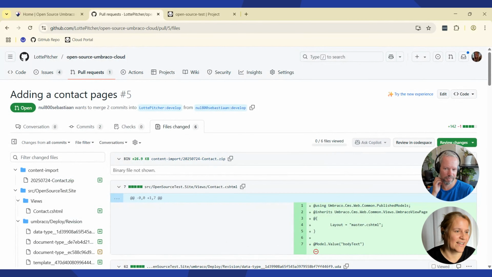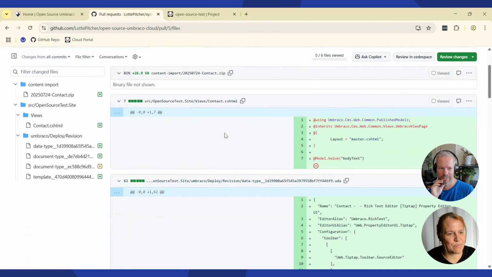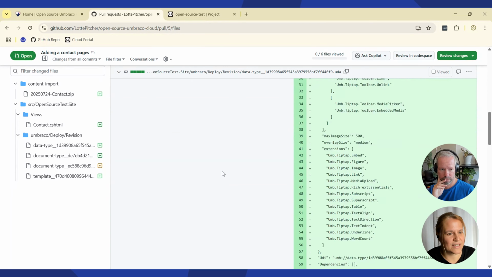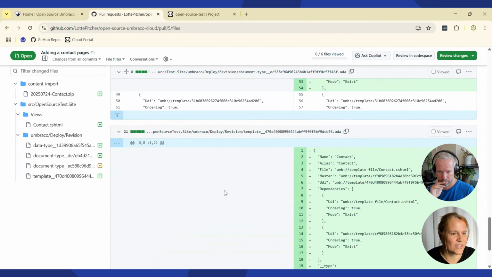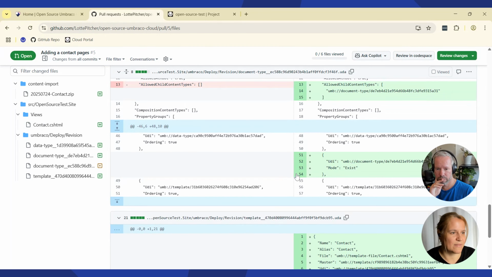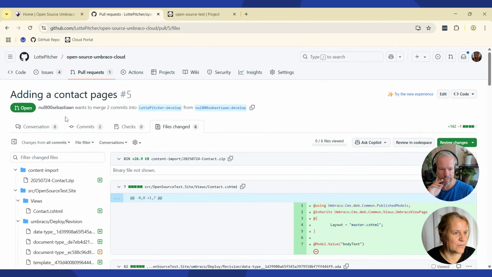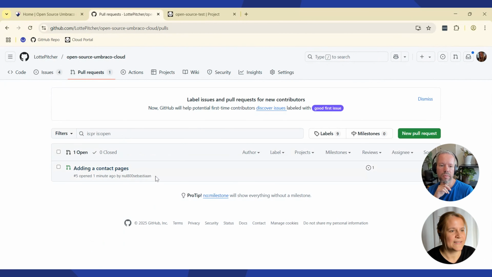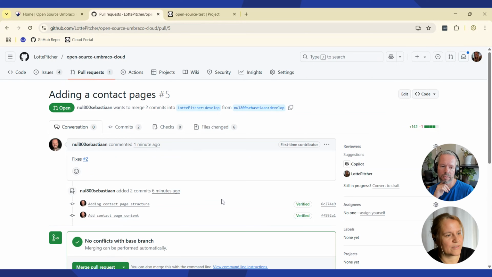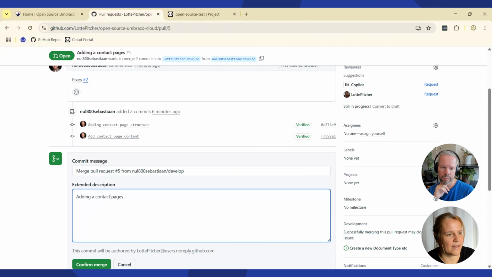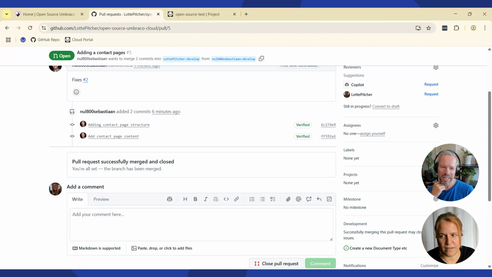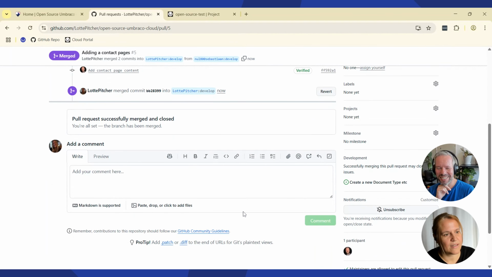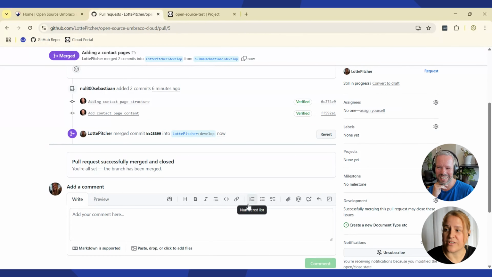Let's just pretend I care. So we've got a contact page. That's a new file. We've got some new schemas. Lovely. I can see you've updated my homepage to say it's allowed to be a child. And of course, there's going to be a zip file in there that is not so easy to work out what you've changed, but we won't dwell on that right now. So I'm just going to merge this. Thank you. Of course, what you should have done was squash and merge, but fine. You should have created a branch, so I think we're quits.